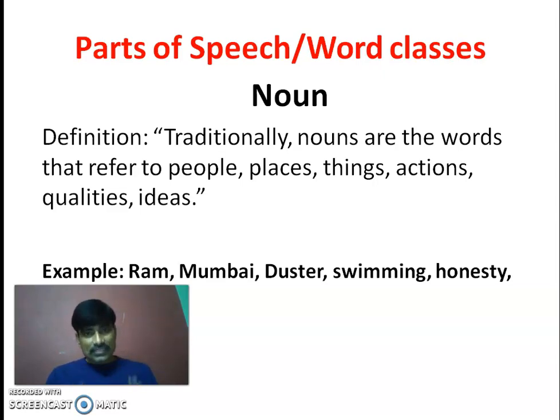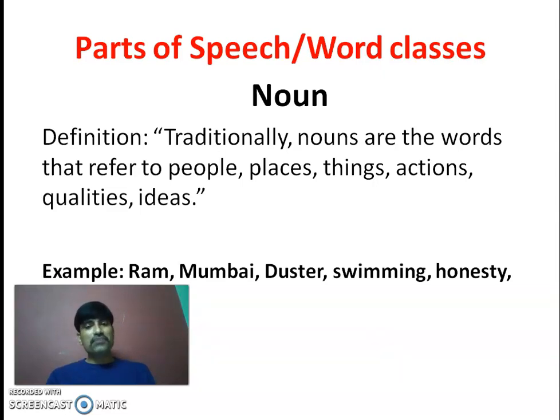So in order to understand what exactly a noun is, first see the definition. The definition says that nouns are the words that refer to people, places, things, actions, qualities, and ideas. I have tried to make it comprehensive. But if you study further, if you really want to do your graduation and post graduation in English language, and if you select the subject linguistics and stylistics, this particular definition may not be applicable over there. This is just for the sake of the people who are up to secondary or up to junior college.